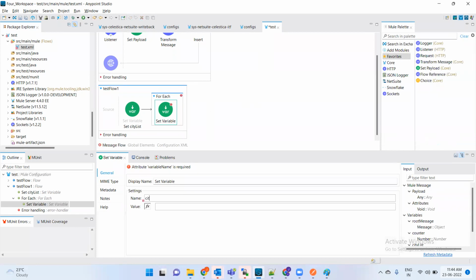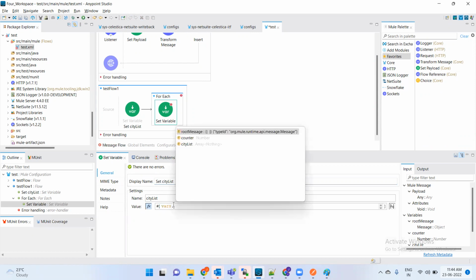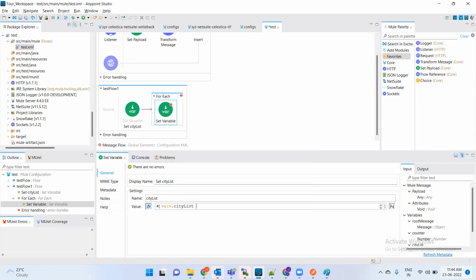But city list is of array type, right? So what I can do is vars.cityList plus payload.